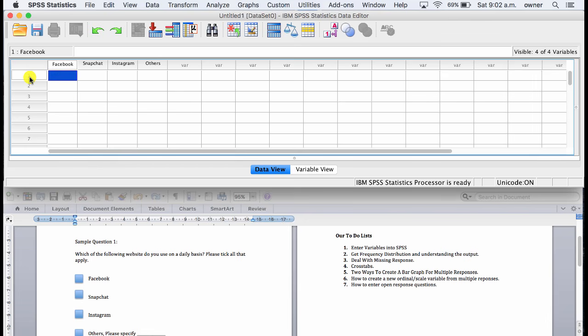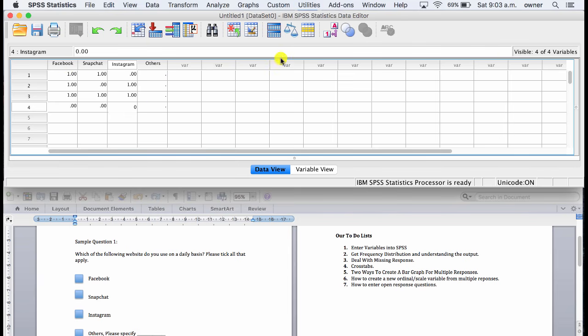So this is our participant 1. The person uses Facebook, uses Snapchat, but does not use Instagram. We leave orders for now, so the person didn't fill it out. For participant 2, the person uses Facebook, they don't use Snapchat, but they use Instagram. For participant 3, they use Facebook, they use Snapchat, they use Instagram. For participant 4, who is totally anti-social media, they don't use Facebook, they don't use Snapchat, they don't use Instagram. So now, those are our 3 main questions. We'll come back to orders because that will be how to enter open response questions, which I'll show you how to deal with in a second. So let's first look at these first 3 options.